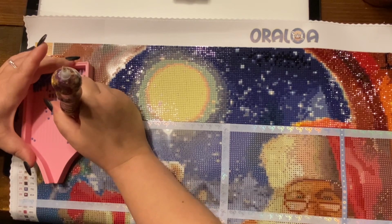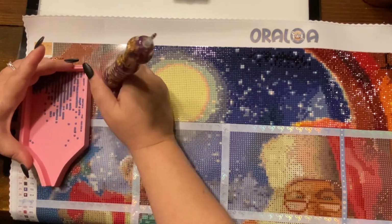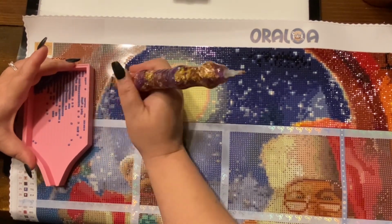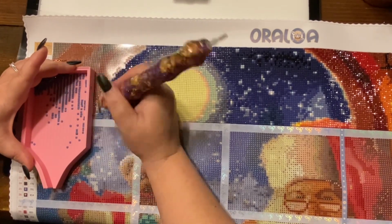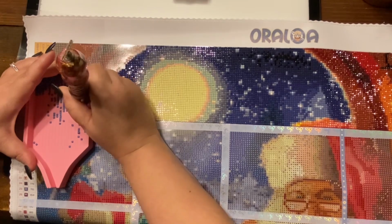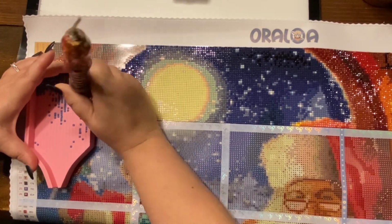And then the next one that I framed was Chuck Pinson's Bluebird Song. I love that image. So I had to frame that one. And the frame that I bought for that one fit perfectly. I didn't have to cut anything off of that canvas. So the one that I'm going to frame and share this week, I don't think I have to cut it. Well, no, wait. I think I do have to cut a teensy bit off, but nothing of importance. It's just background, not my major. It's just a couple little rows of diamonds. So yeah, I'm excited about framing that one. And I'll show you that process. It should be easy peasy, lemon squeezy.